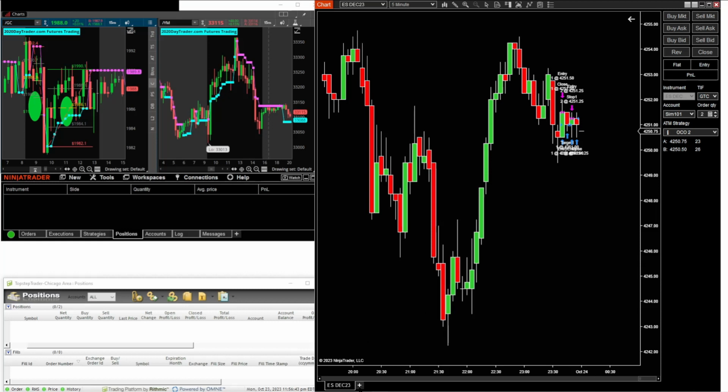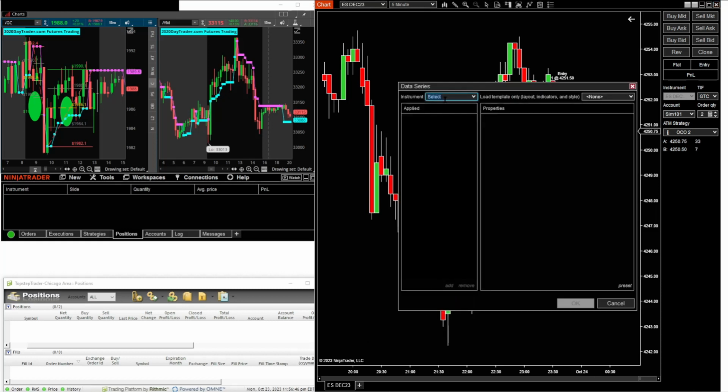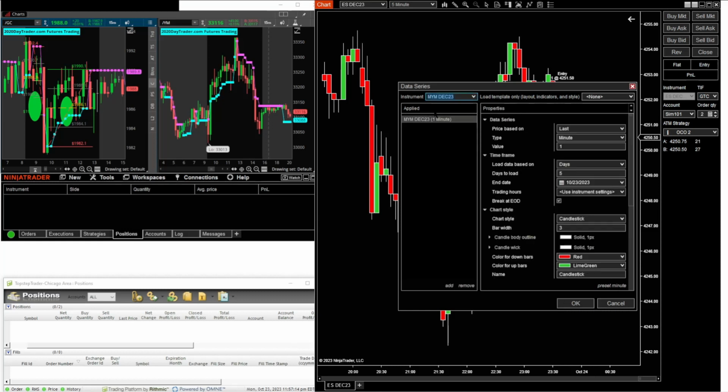Now down here, this little plus lets me add another chart. So if I want to add another chart here, let's go with YM. Let's go MYM. MYM is the micros. Basically, the micros, it's the same chart. Actually, I've found discrepancies in the charts a little bit, but for the most part, it's the same chart. The difference is it costs less to purchase, and you make less per move, per each dollar it moves. So I'm going to double click on that. It goes in. I'm just going to leave everything the way it is.